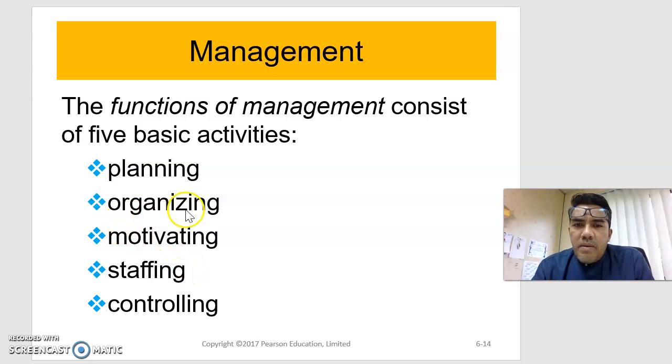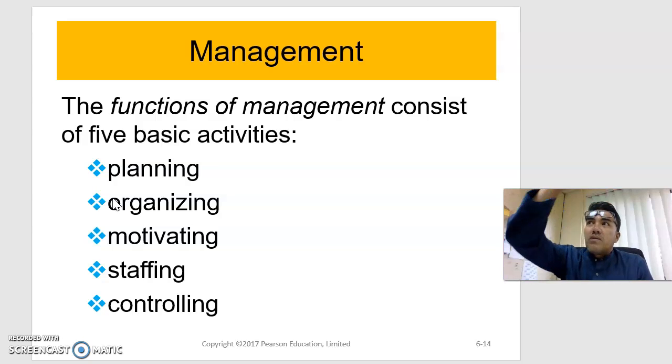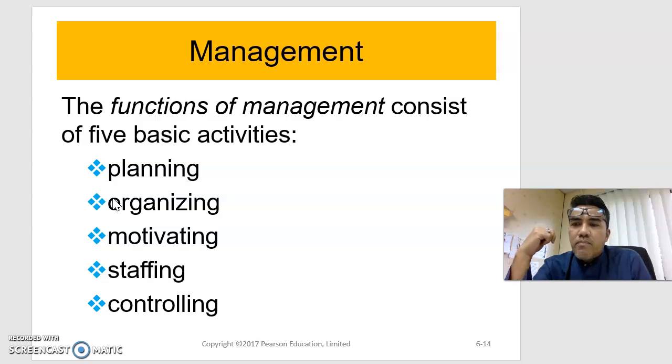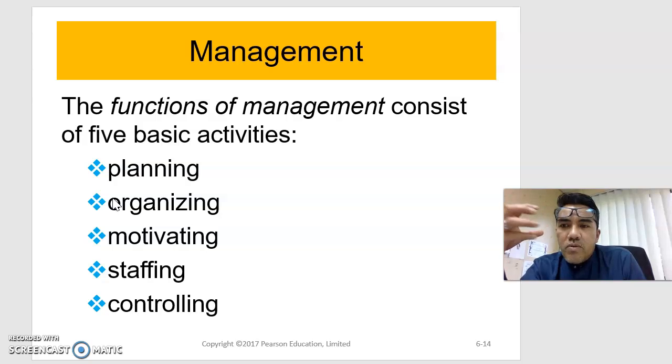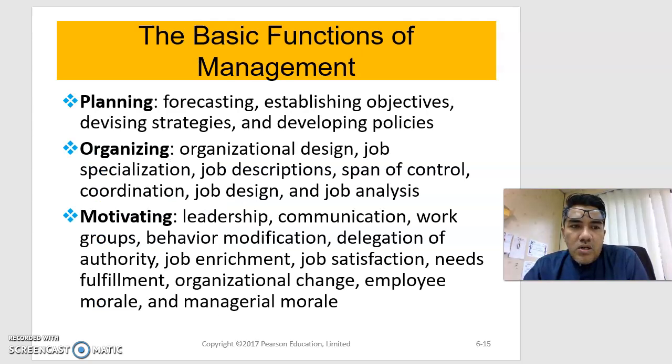And then perhaps in terms of organizing, when we talk about the structure of the organization, some companies have a sit-back-and-relax type of open structure, like Google, for example. They don't have a complex structure like Procter and Gamble. So that could become a point for them to develop their own distinctive competency, which will lead to their sustainable competitive advantage. So these are some of the aspects for each of the basic functions.